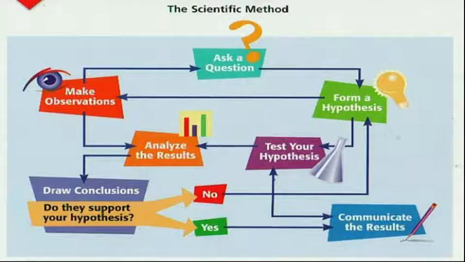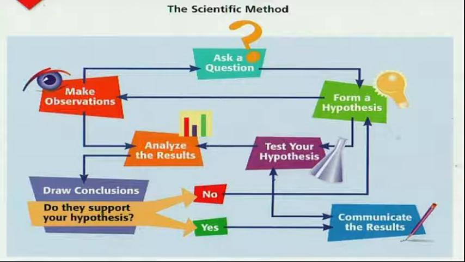I often find that we actually learn more if our hypothesis is incorrect, because we usually go back and start the process over again, which means we're going to learn more. If our hypothesis is correct, sometimes we stop right there. We don't really dig any deeper. So being wrong is actually a good thing. I often tell kids that we learn more from being wrong than from being right. So being wrong in your hypothesis is sometimes a good thing.